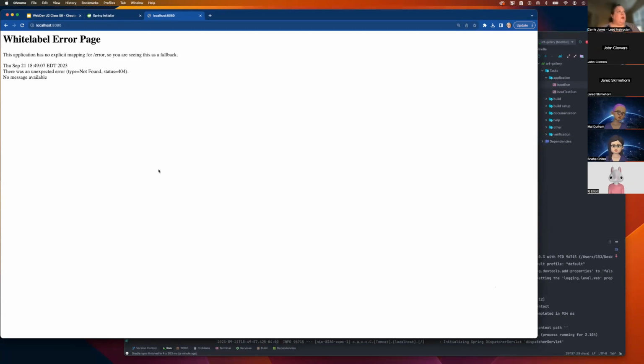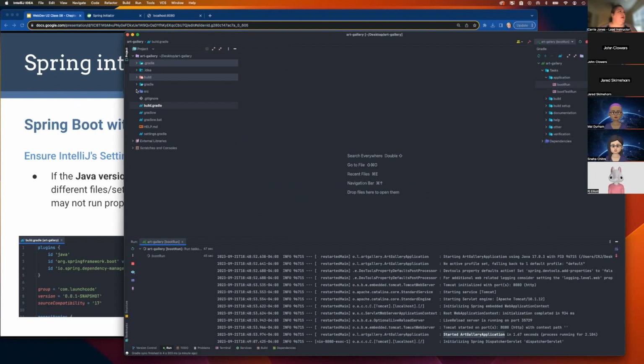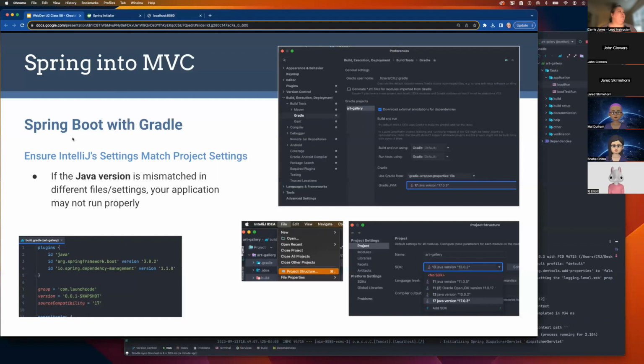So to get rid of this, we are actually going to just have to write a controller method that's going to send content to this page, so that when we open up localhost 8080, we actually have some HTML there that's going to display some things for us. So we're well on our way. This is exactly what we need to do. Okay, so close that. This is where we're headed, into the source main Java org launch code Art Gallery package right there.